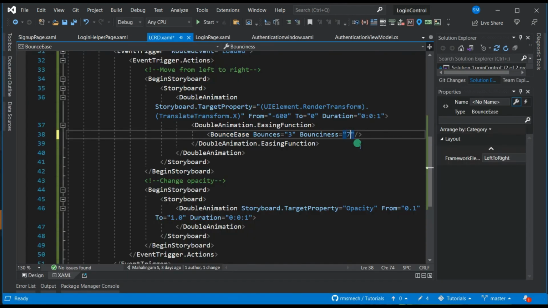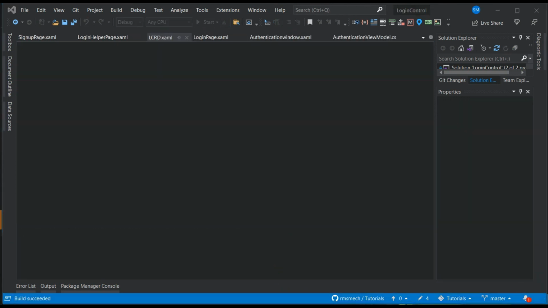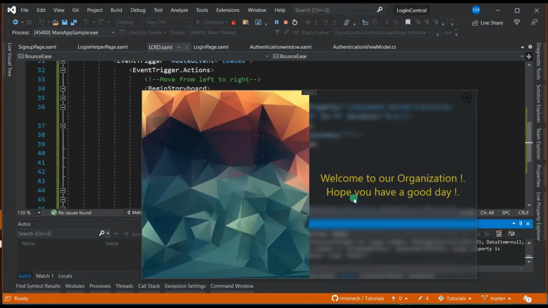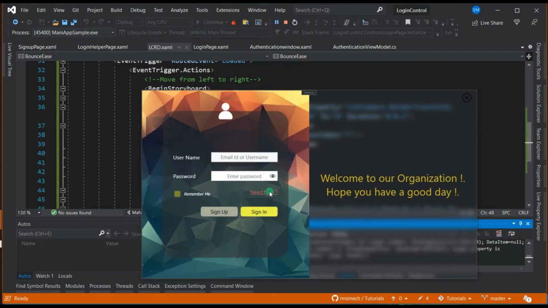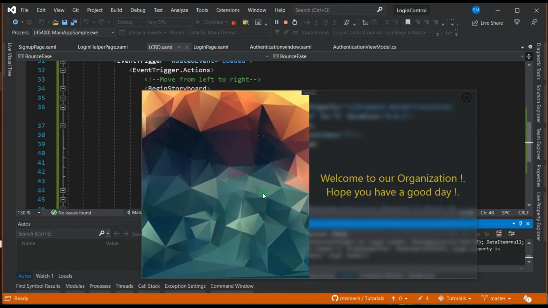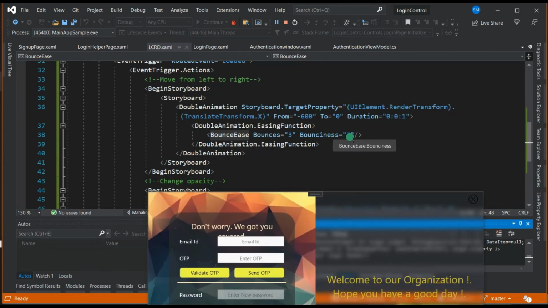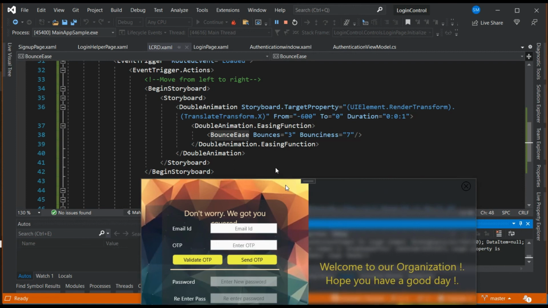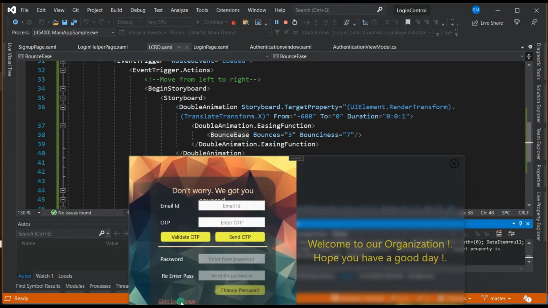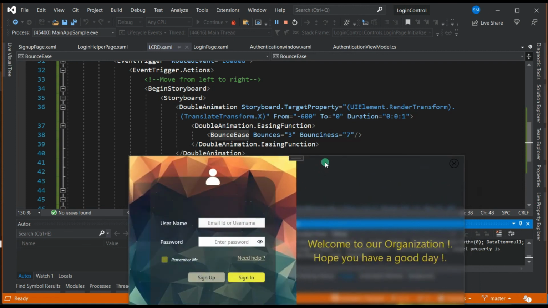So we are here. So maybe the problem is with this value. So the bounciness has to be higher. I don't know how that makes any sense. That doesn't make any sense at all.